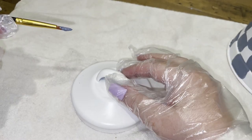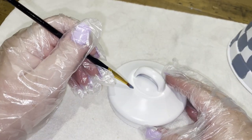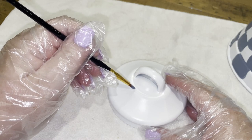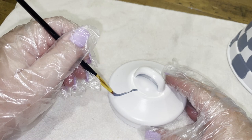Now on the lid, all I wanted to do here was create some diamond shapes all around the lid. So I'm starting first of all with a freehand diamond here, and then I'm going to paint the inside.